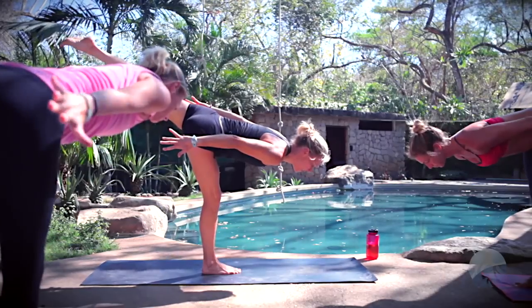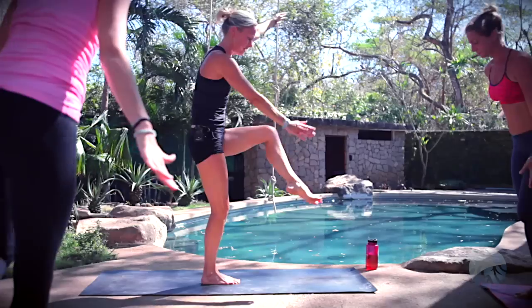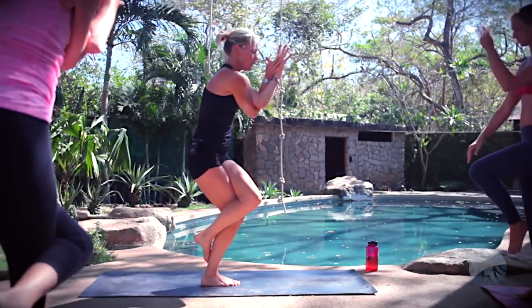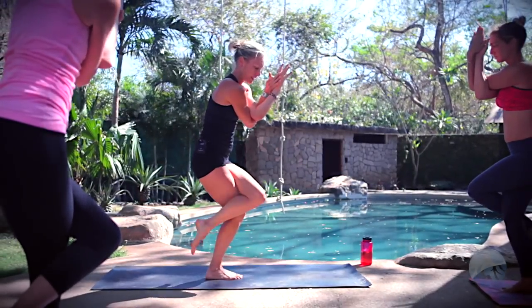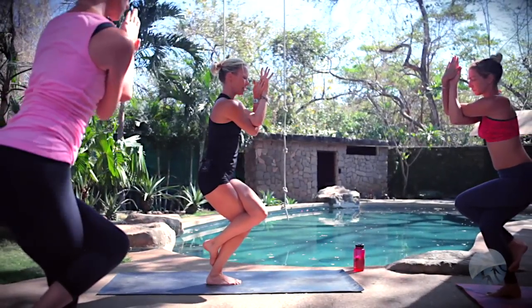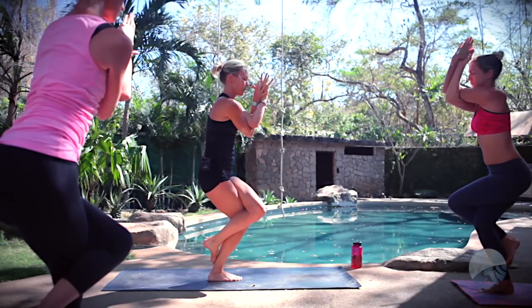And on the next inhale, sweep that left leg through. The left leg is gonna come over the right, and the right arm is gonna come underneath the left for eagle, Garudasana. So work toward the wrap with the feet. If you can't get the wrap, toe becomes a kickstand. And then sit low, lift the chest, square off the elbows and the knees.